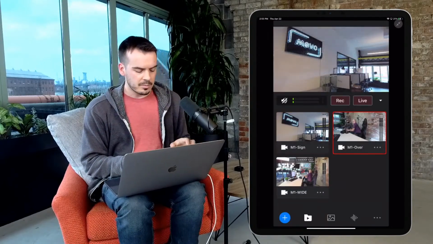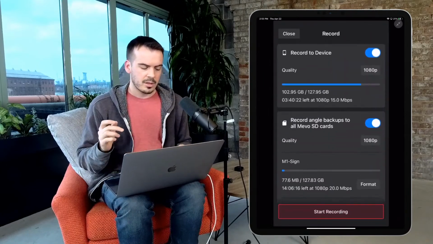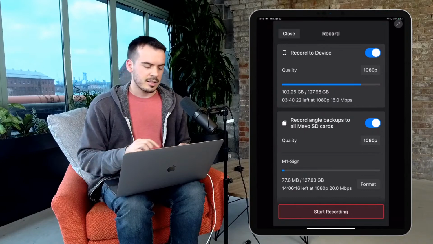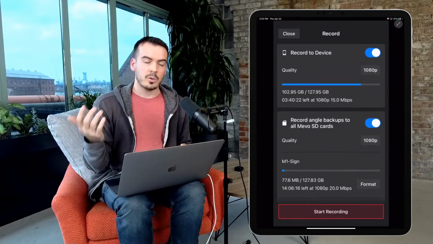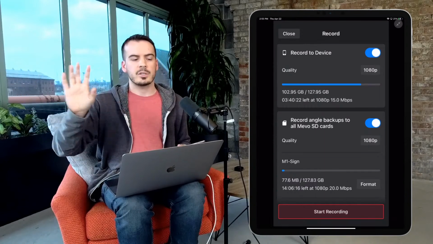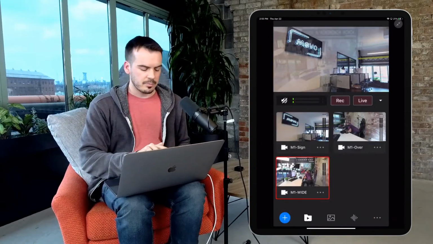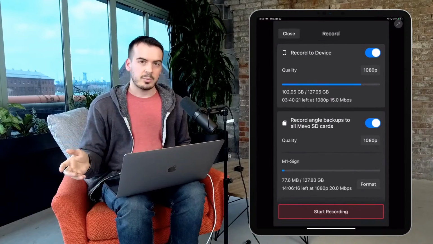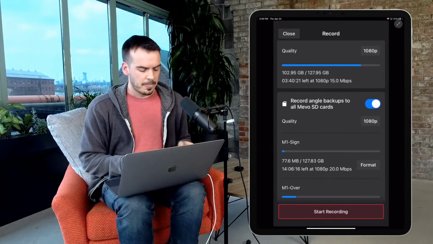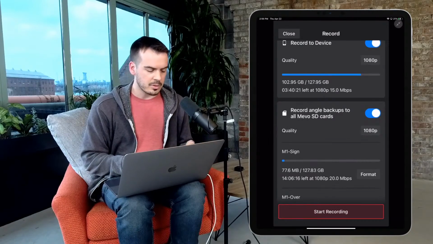So we wanted to make sure that it works for all of them. And I do want to mention one more thing, which is the recording. And the recording is extremely cool, actually. So you can do the record to device, and this is the output. So basically, everything that is showing up in the top of the screen here, that is your output, and that'll record to the internal device, into the internal storage of the device.